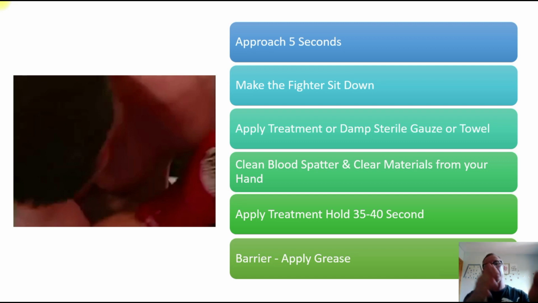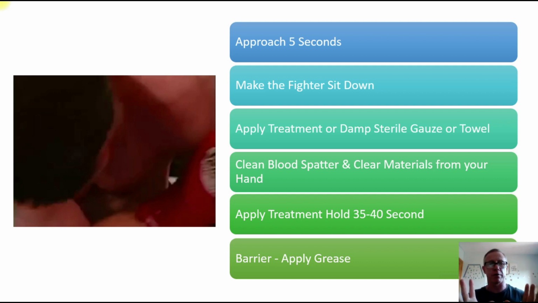Okay, by the time the athlete sits on the chair, if you take that dry towel or a dry piece of gauze and place it into the wound, when you pull it away, it will take the blood clot with it. And so basically what that does is it exacerbates the bleeding. What's your job? Remember, what's your job? You're there to service and help the fighter back to hemostasis, or stop the flow of blood. End of. That's your job, is to treat, not to make it worse.